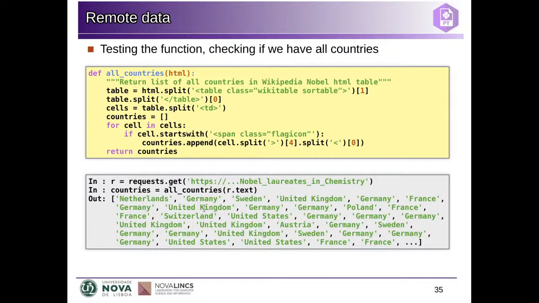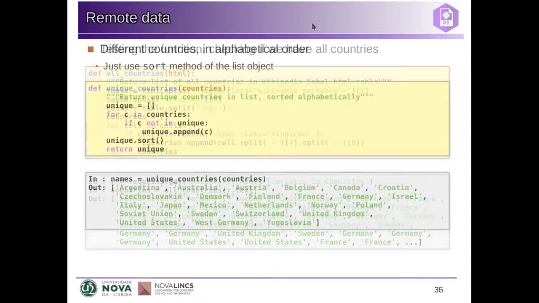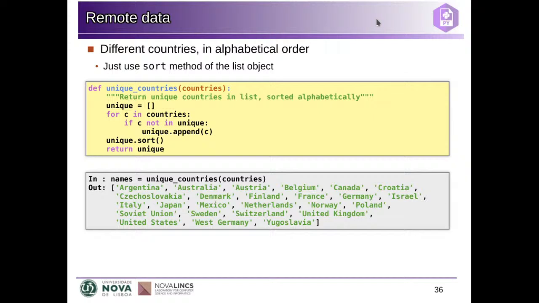So you see there are some countries here like Germany that appear several times, and now we're going to have to count how many times they appear. So we want first to have a list of all the different countries in alphabetical order. This will be the basis for what we want to count. And this is actually very simple to do if you know how to use sets in Python. So there is an object called set that you can convert the list to set and then back again. It can also be done easily with list comprehension, this kind of condition.